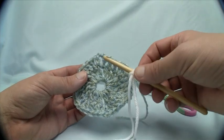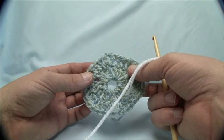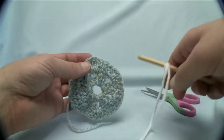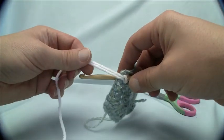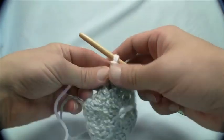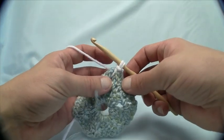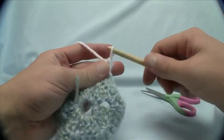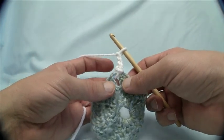So technically in a granny square, I would have just joined here and kept going, but I want you to turn it. So this is the good side and I want to turn it so the wrong side is now facing you. Okay, so just turn it completely around and then jam in your hook and start it. So I'm just gonna wrap both of the materials around and pull that through just like that. And I let the straggler fall. And that's the way I join. I know it's not proper, but it's what I prefer. So I'm gonna chain up three. So one, two, three. So now this is the first half of the corner when doing a hexagon.